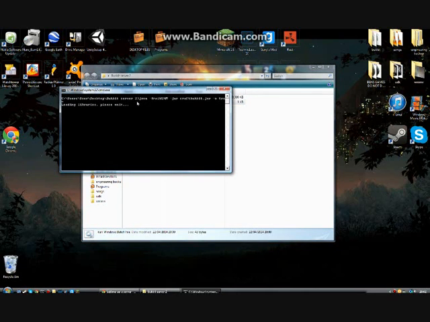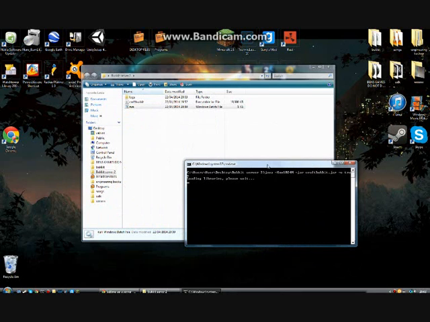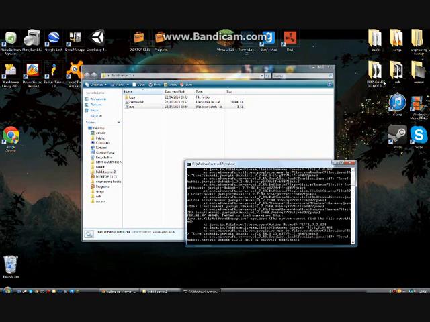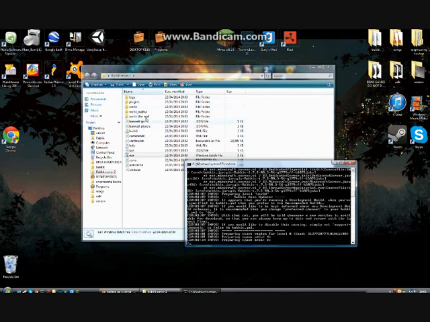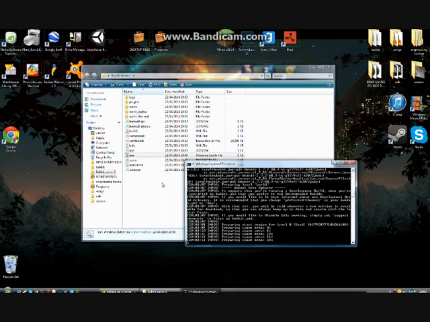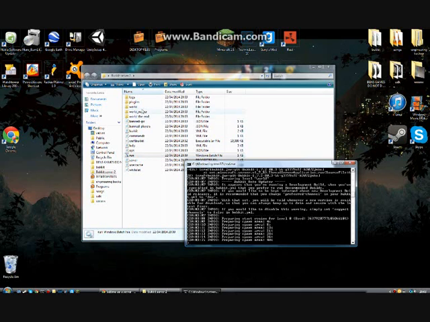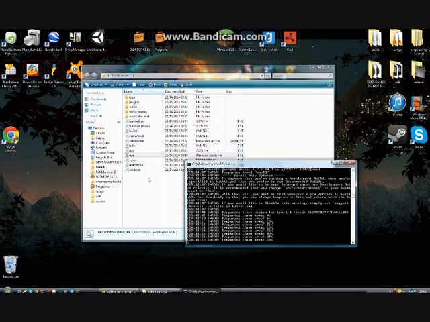Hopefully this should work. There you go. If it's worked, it should say loading libraries, and it should say please wait, which is what you want. So what this is basically doing is what the other server does, the normal server, except on a more complicated scale, because it has to make more of these files in this server folder.